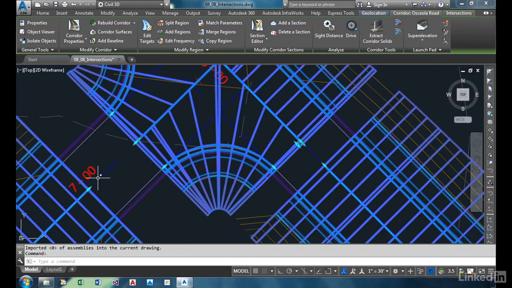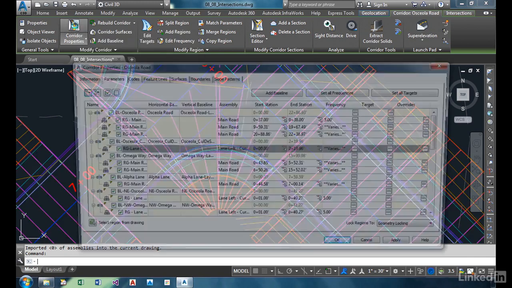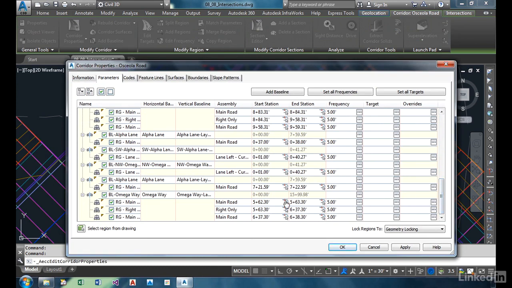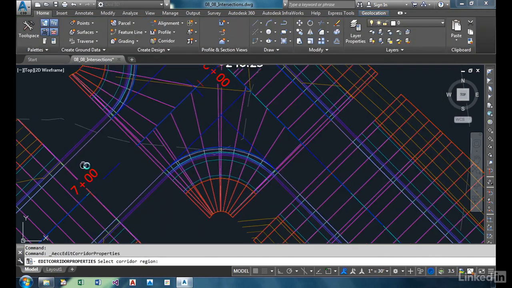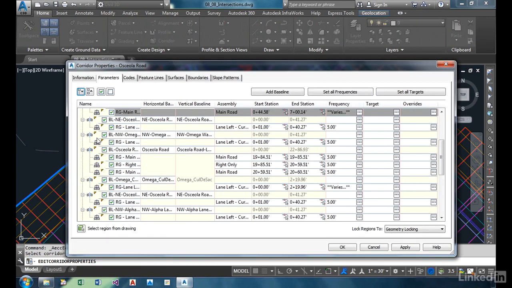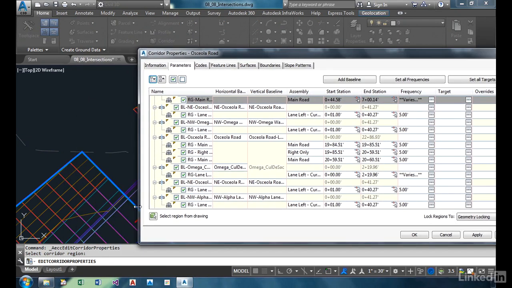We know what they are by now. We can slide the region end station or start station along the path of the baseline. What I found though graphically is it's just not very easy to use those grips. So we're going to go to the corridor properties and we're going to find the region in this very big list. That's too hard. What if we graphically could find the right region? So I'm going to select the region from the drawing and I'm going to go ahead and pick this region. Now notice the alignment stationing, 7+00, and 7+60. When I select this region, notice the blue graphic that shows this region's end and edge, and it shows it gray in the corridor properties.